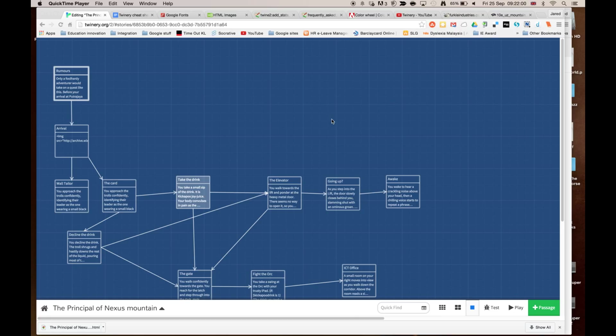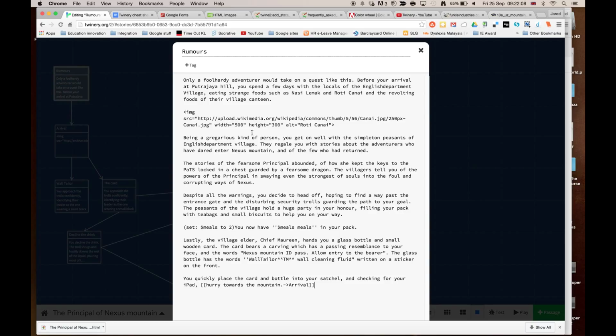In this quick tutorial I'm going to show you how you can set something called a variable that makes your game a little bit more interesting. So if we have a quick look at one at the start here, I'll just double click and have a look. You can see what I've done, look, is at some point in the story somebody gives my character some food, and so what I've done is I've used this little bit of script here called set meals to 2. Now that $sign is called a variable.